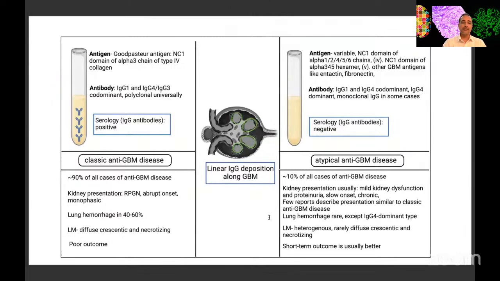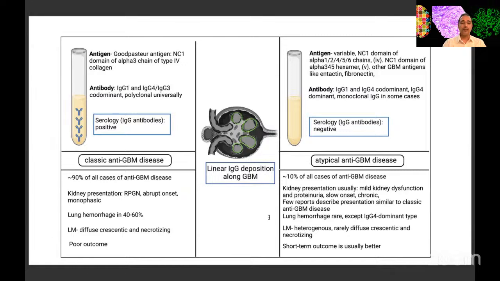So, okay. This is for all the three panelists. Now we have gathered most of the information about the anti-GBM disease from the transplanted kidney and the native kidneys. Let us divide it into two, atypical and typical. In typical, we have the subclassifications of IgG as IgG 1, 3, and 4. When we talk about the atypical, the IgG 3 goes away. And when we talk about the severity of disease, the typical one looks to be a little more severe. The atypical looks a little less severe.